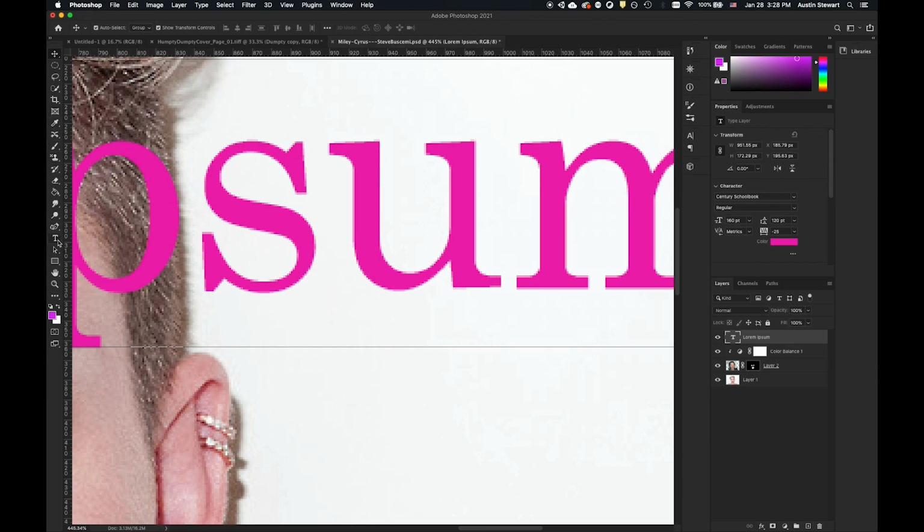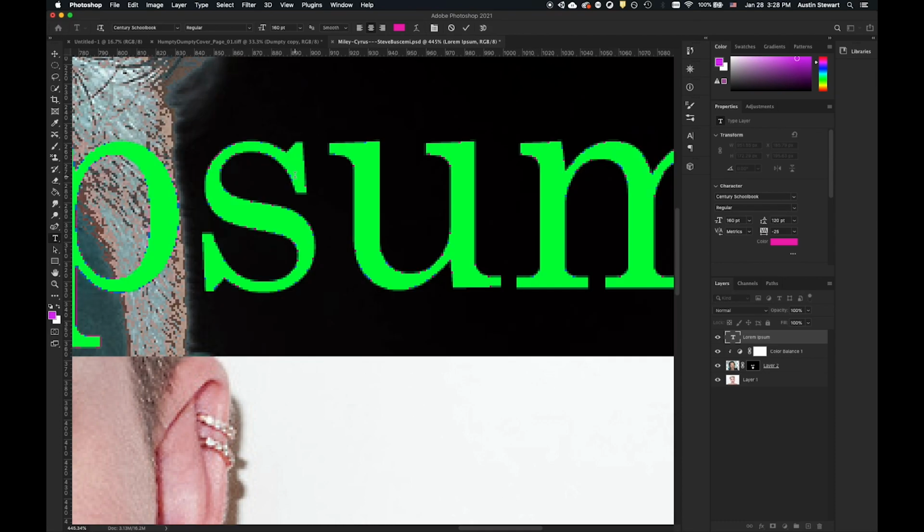If I select my text tool again, and I double click in this space, you'll notice that I can select the text and it turns green, which means it's basically the opposite color of whatever it was. And if I change this smooth to strong, you'll notice that these edges change a little bit, or if I change it to crisp, it changes things a touch as well. And if I change it to sharp, it again makes minor modifications. And all of this is really doing is basically saying, how should the font blend with the background, right?